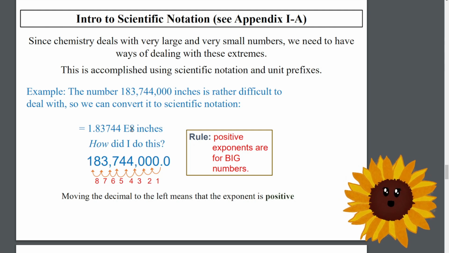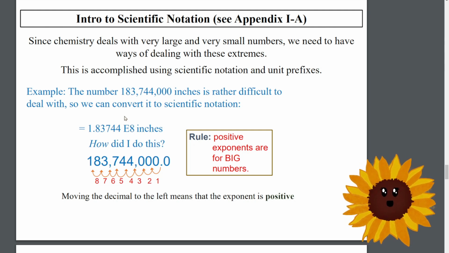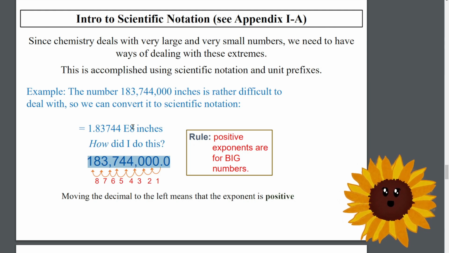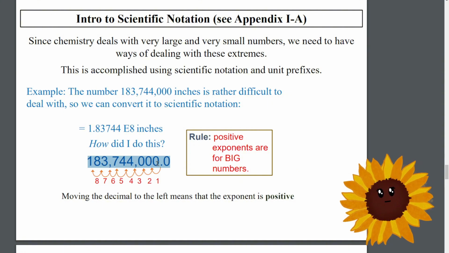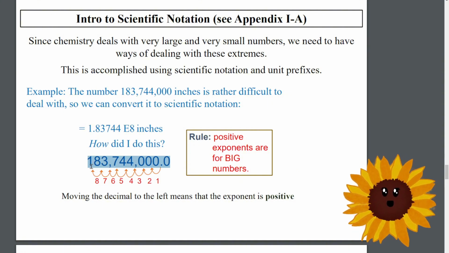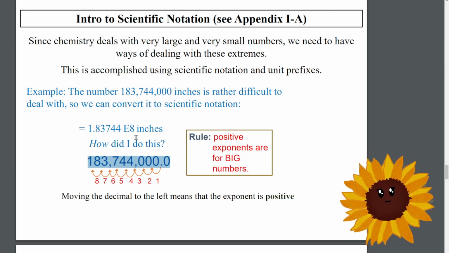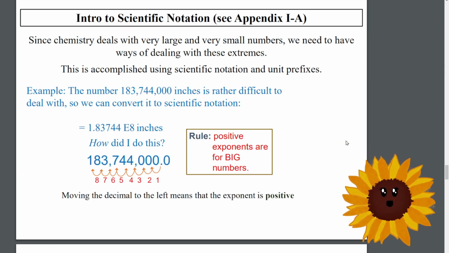So this is very important, because when you take this and you're asked to write it out fully, because you might be asked that, then you remember if it's positive and left, when you're making the exponent, then you'll just take this decimal point and go 8 to the right, and then you'll have this big old number right here.